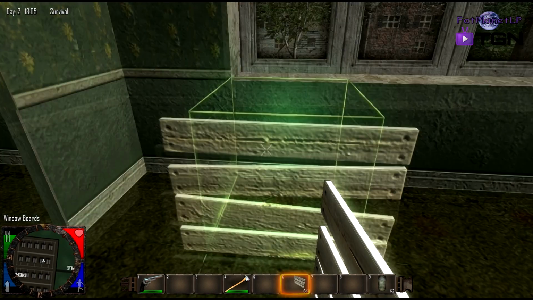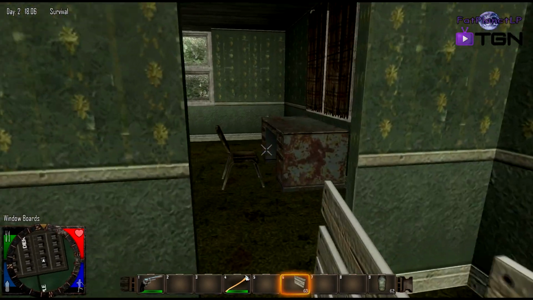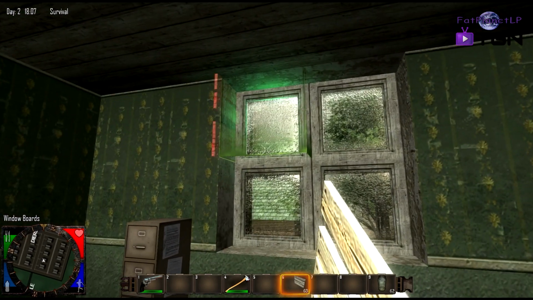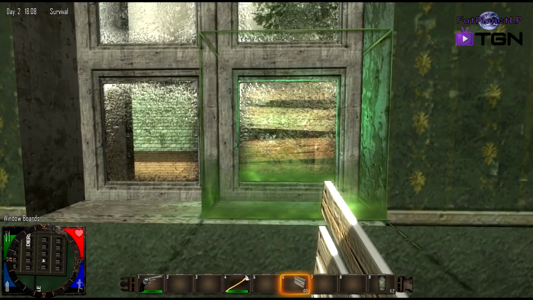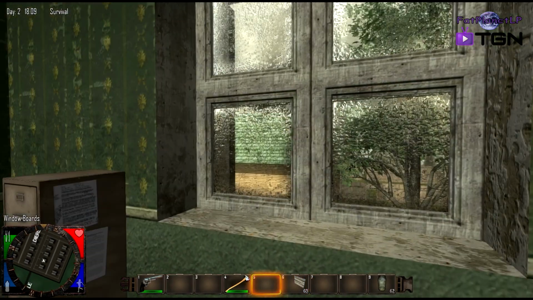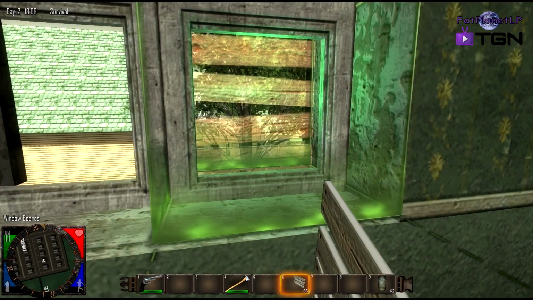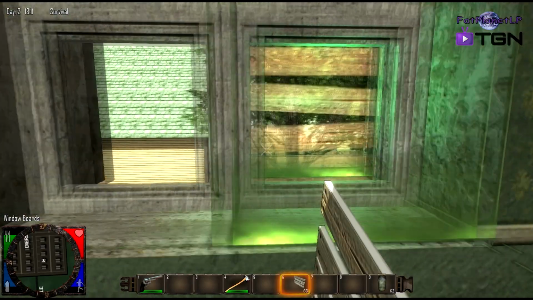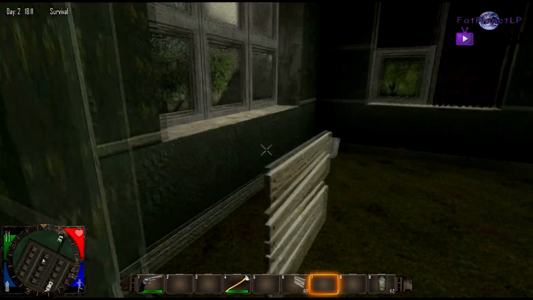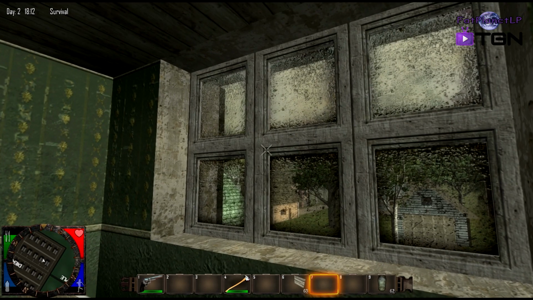Huh. Okay, well, you can still place them on the ground and make a barrier. Right, you can't make them though. Oh, they can't be made. Look at that, I can't even place that. What if we punch the window out? They will not go on top of this window. That's weird. So if you have an empty window, you have to place the frame in it and then upgrade it until you get to a boarded window.